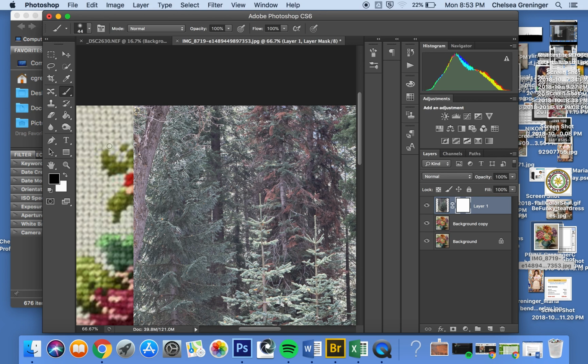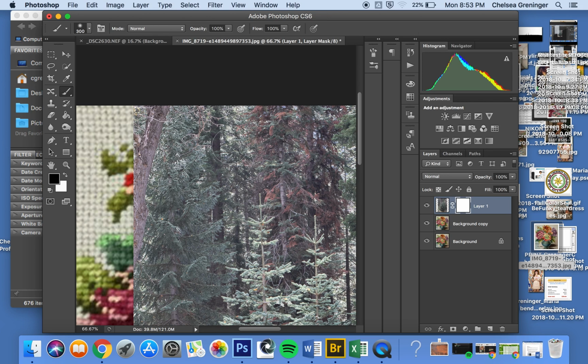So what you want to do, you want to look at this circle here. See the size of this circle? That's the size of your brush. If you want to make the brush bigger, you can hit the right bracket. This is the shortcut. And if you want to make the brush smaller, you could hit the left bracket. This is real handy when you're painting because you're always going to be changing the size of your brush as you get in and around things. So we're just going to try to erase the outer edge first.